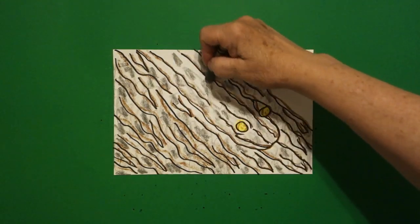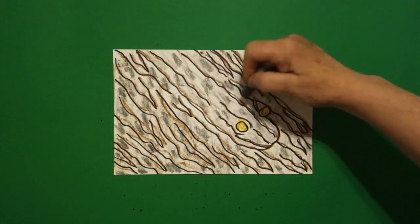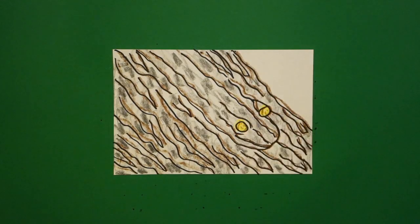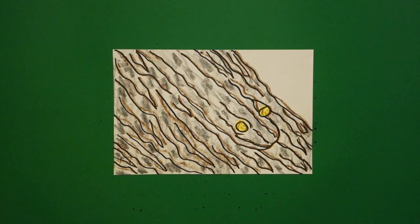And now if you're doing it right, it should disappear into the whole thing. If it totally disappears, you might want to outline it a little bit better. You don't want to totally lose your lizard, okay?